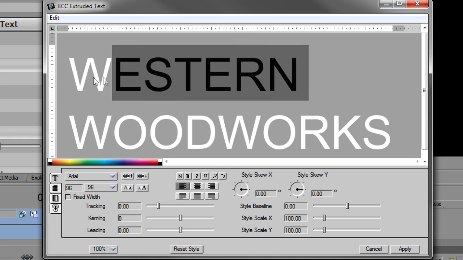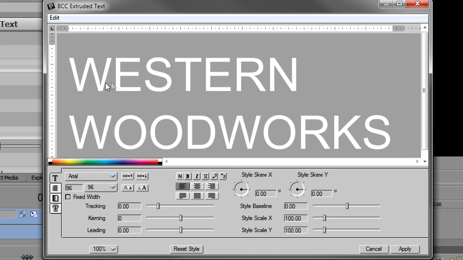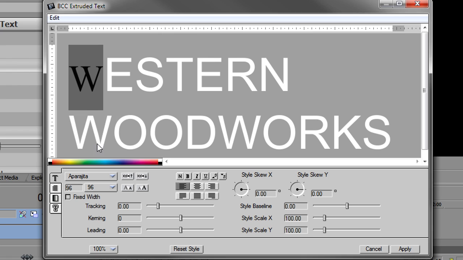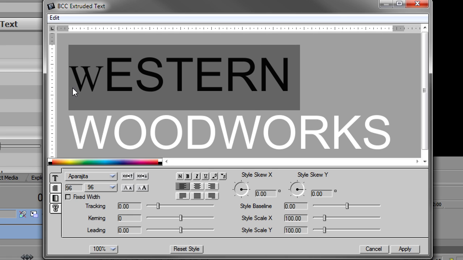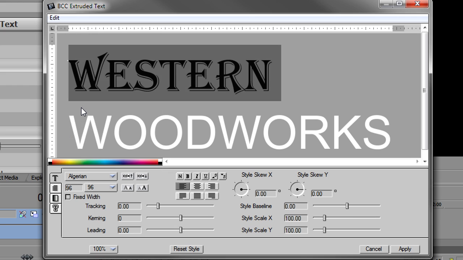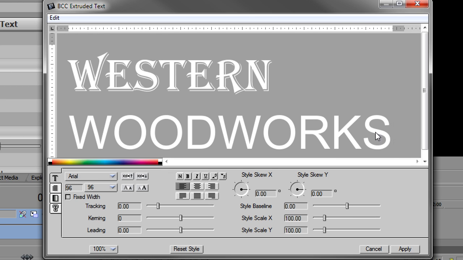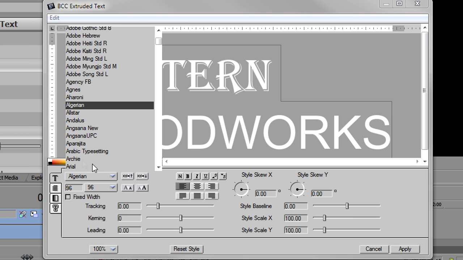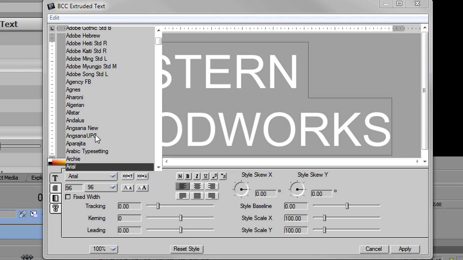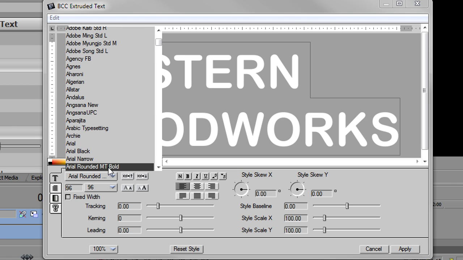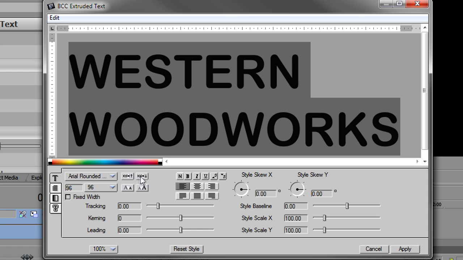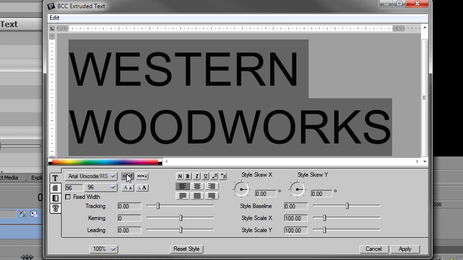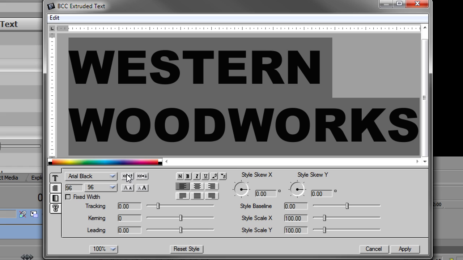Now I can select any one of these, a word, a character, and just change the font on any one thing. Whatever's selected, that's what gets changed, just like if you were in a word processor. So we'll select them all and just go through a couple of fonts. I'm using the down arrow here to go through them. You can also use the up and down next and previous font button here. And so I know that I want to use Arial Black on this because it's a nice solid looking font that'll look like a block of wood.